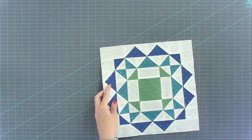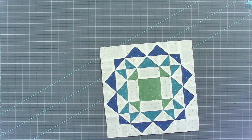For the lap quilt, these blocks are, thank you. Girl, you gotta open it. I can't open it. Oh yeah, I can. Okay, good. I opened it halfway. Okay, hold on, sorry guys. This is what happens when we have pins on stuff.